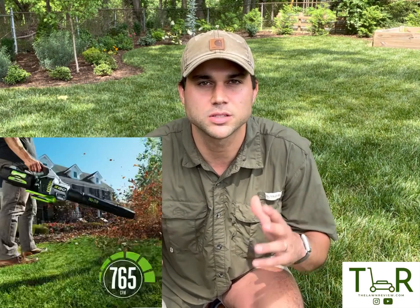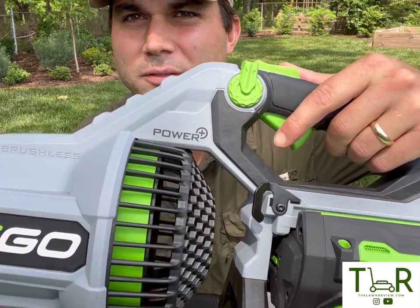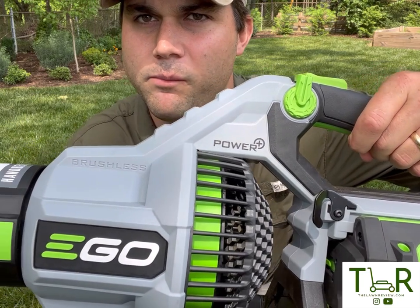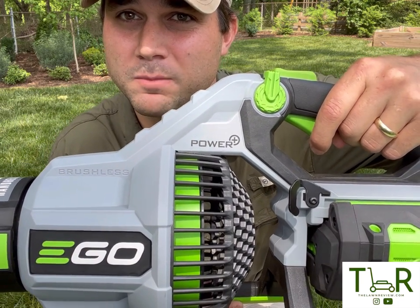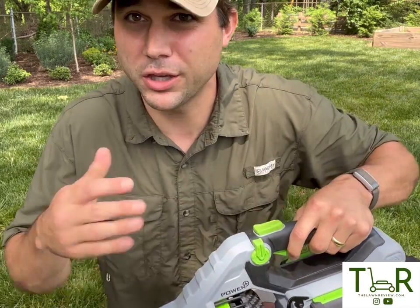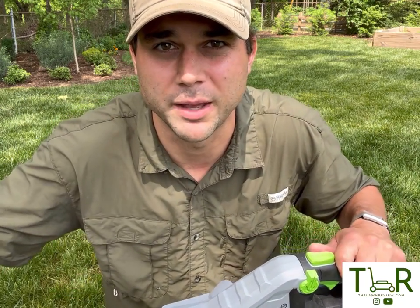Obviously my favorite feature of this blower is the power — 760 CFMs, 200 miles per hour. But next behind that is versatility. There are so many different ways you can operate this blower. First and foremost, there's a variable speed trigger. At low, it's about 280 CFMs; higher up it's about 580 CFMs, so you can really control exactly how much you're blowing. I'm completely notorious for ruining gardening beds — my wife has almost killed me a couple of times because I've blown out mulch or knocked over pots or broken stems on her delicate plants. With the trigger dialed down, I can really control just how much airflow is leaving the nozzle tip.